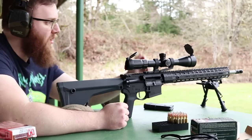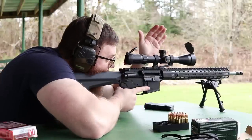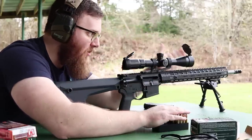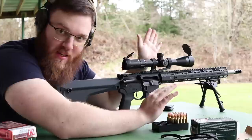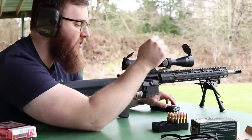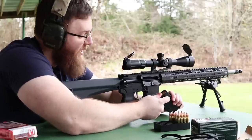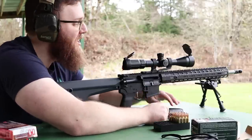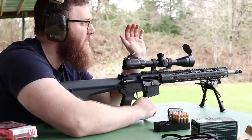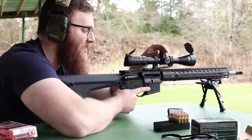After shooting at 100 yards, I eat my own words — I didn't double-check the mount screws up here. At 100 yards I had about a two-inch group, which for this ammo through this barrel isn't right. Sure enough, a couple of screws had come loose, so I snugged them down. It still looks about two inches low, which is honestly surprising — I'll go ahead and raise my point of impact by adjusting the turrets and see if tightening helped.